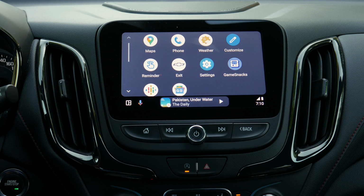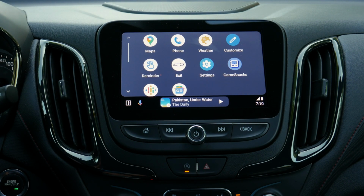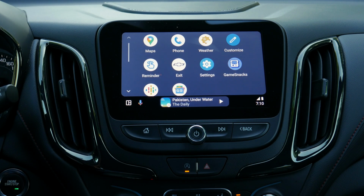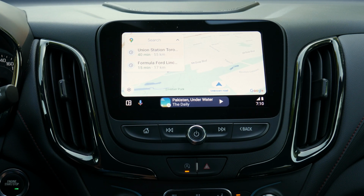So it's very straightforward. Now, I mean, if you see here, you don't have quite as many things. So this phone actually does have Waze installed, but as you can see there, Waze is not showing up as an available option. But the phone definitely does have Waze there. So unfortunately, no support, just on the Google Maps side of things. But realistically, Google Maps is great. And then you still do have the flexibility of using factory navigation instead.